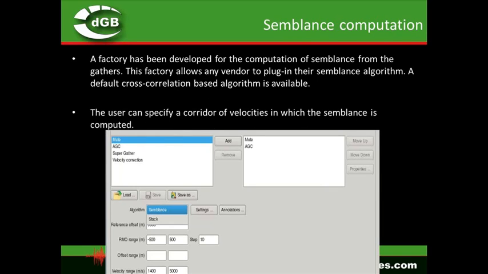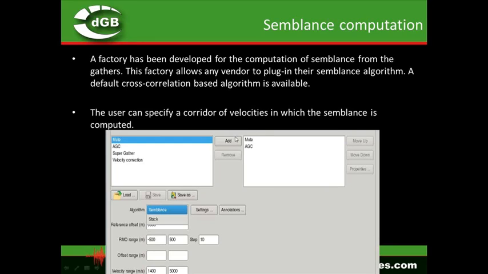In order to do the picking, a semblance will be computed with a varying number of move-out corrections, and before the semblance is computed, you need to specify a number of pre-processing methods. So you'll input your mute function and AGC and supergather pre-processing before the actual semblance is computed.